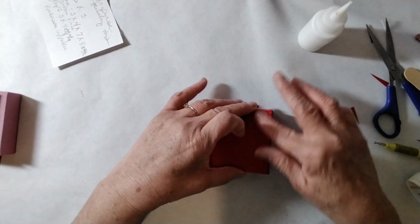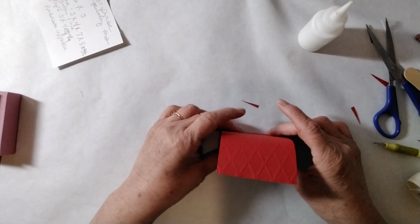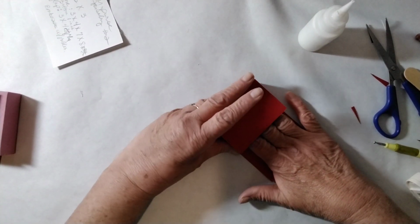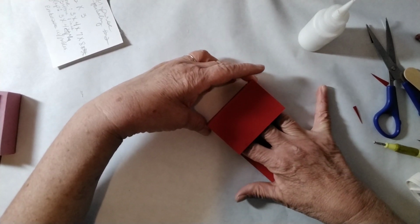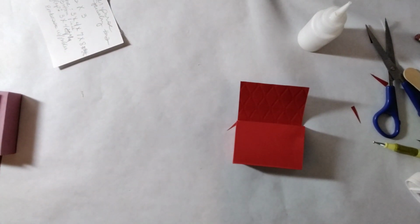Okay. And then you're going to flip this forward, and you're just going to roll it. Make sure that. Take your time. You know, I'm just kind of rushing, like I always do. Okay, so then what you do is you get your Velcro.